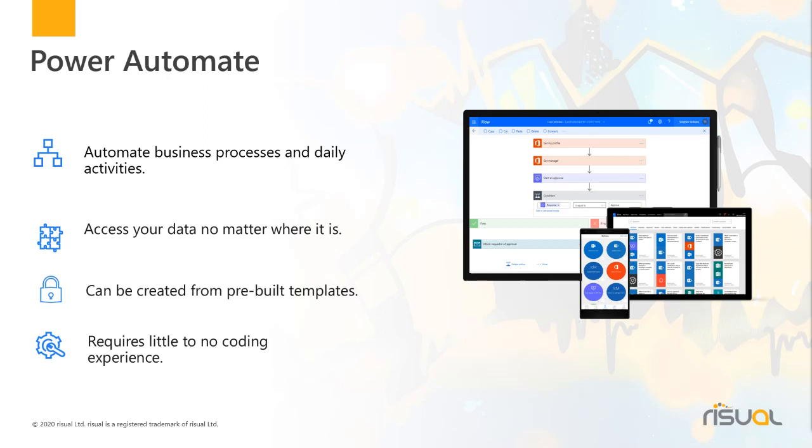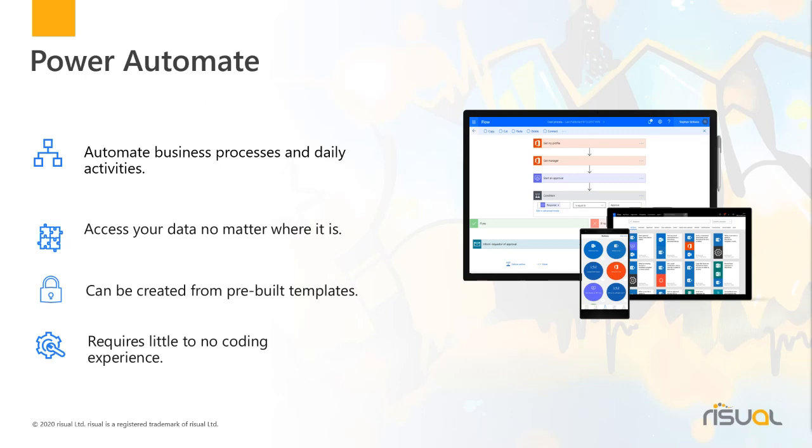The other nice point that we touched on with Powerapps is the concept of using templates. Power Automate has the same templates, and in fact they're always being updated. So if you create your own template, you can publish that and other people can start using that. Which kind of leads into the next point: it requires little to no code. Now, don't get me wrong, for the more advanced users and maybe the more complex Power Automate flows, you may need to use a little bit of business logic to actually build out that process. But even then, for the most part, it's drag and drop.